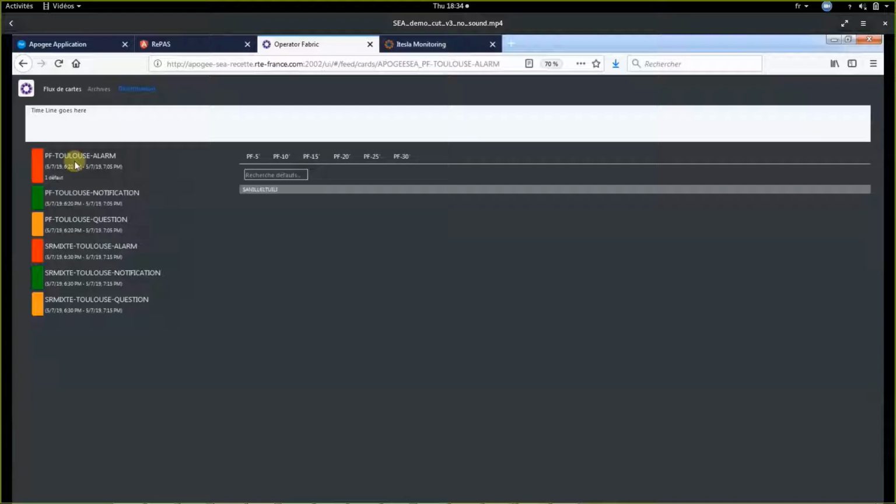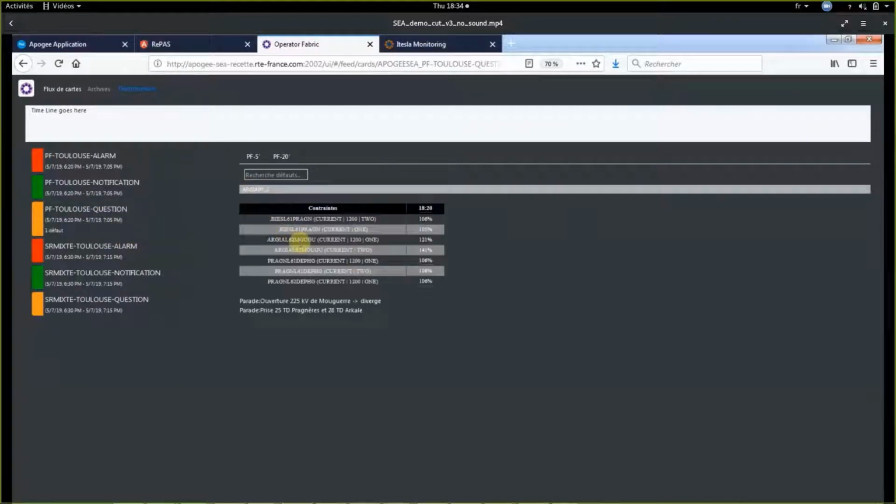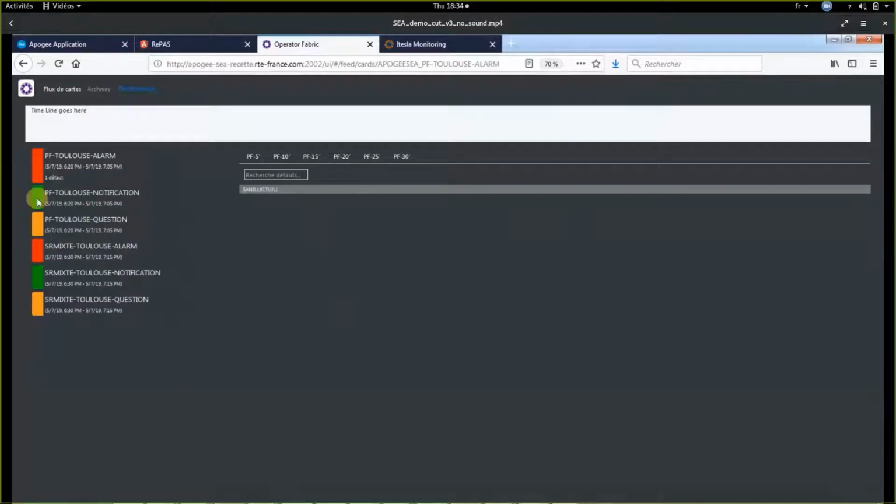On the other end of the spectrum, in red, here is a card of all the scenarios. Fortunately, there's only one, with issues for which we have absolutely no strategy at all. So that's where the operator should focus his or her attention first. And orange is kind of in between. We have a strategy, but the operator has to take a second look at it before the time comes. So that was another example of an RTE project that uses OperatorFabric.